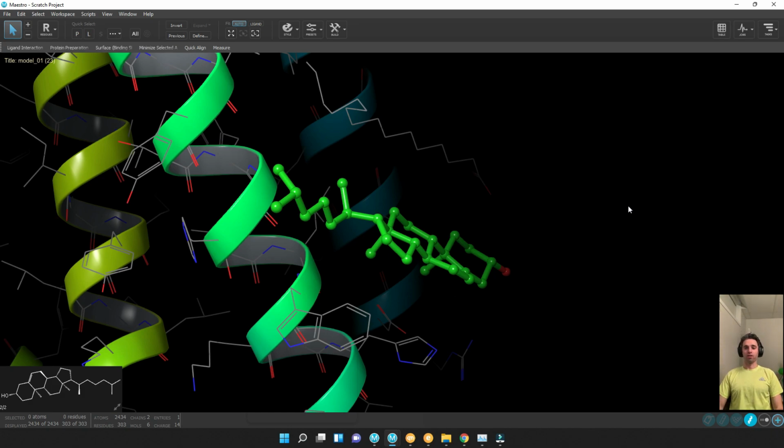Something to make a side note, there's a lot of dimensions to ligand receptor binding, and one of them is that cholesterol binds to what are called allosteric binding sites on the receptor. An allosteric binding site just refers to any site that is not the orthosteric binding site.